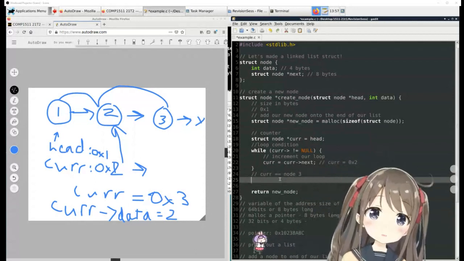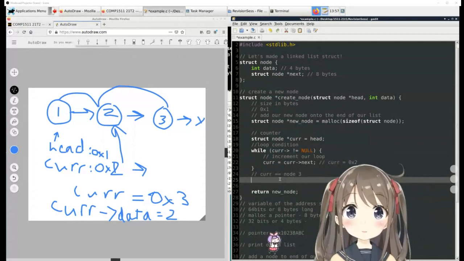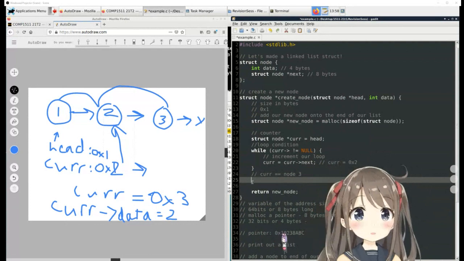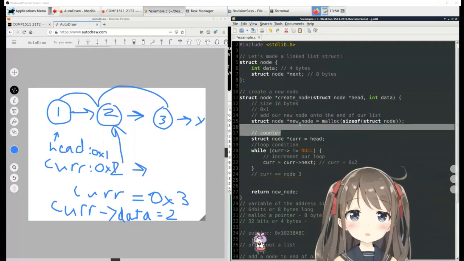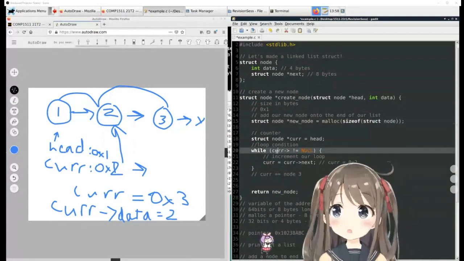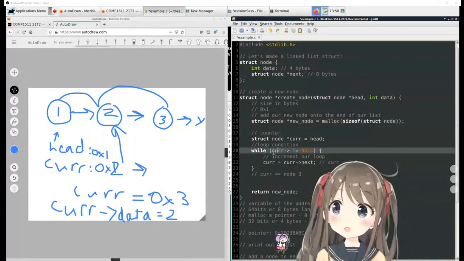And that means that we can access it here as the last node. So how do we now add this node onto the list? We have our new node, and we have our current. How do we stitch these together?